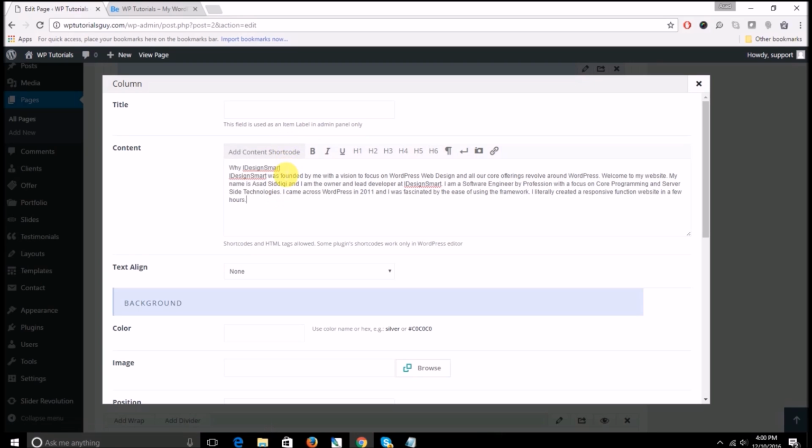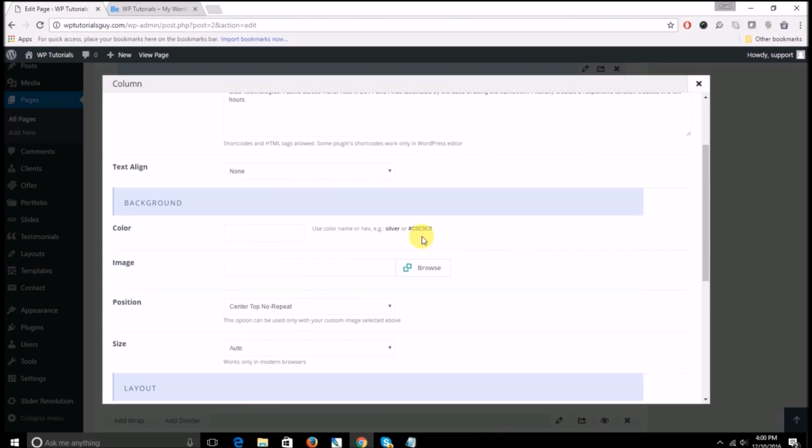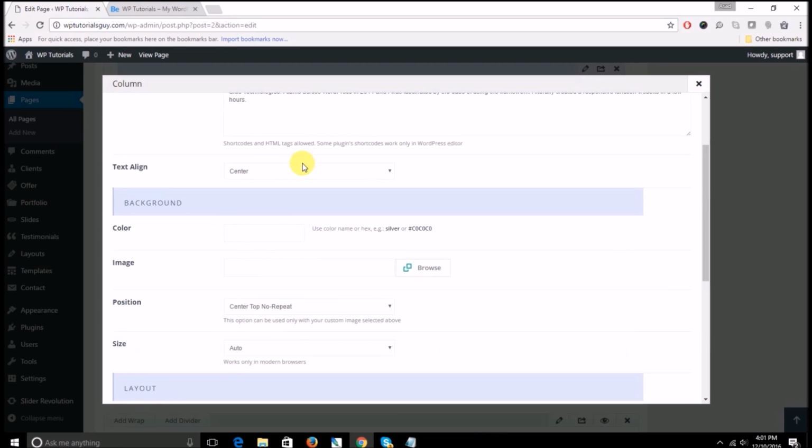So you can configure the headings by selecting a H2 element. I'm just going to do that. So once you do that, it automatically puts a H2, which is a heading, and you can simply update it. But I also want to show you the different options that you can do. So you can have the text alignment to center, because I want to center everything. And then you can have the image. So you can have an image behind this text as well.